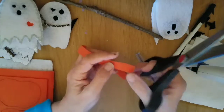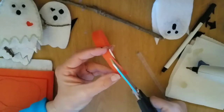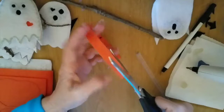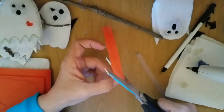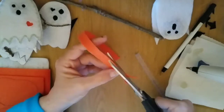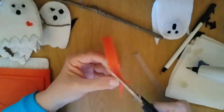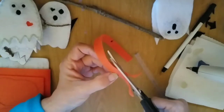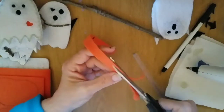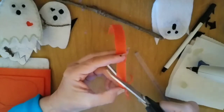So really all I did for that flower was I just made little, I guess you could call them petals. And it was hit and miss. I would cut these petals across and they just wouldn't be right, and I just kept going until I got something that I was satisfied with. I'm just trying to give you the idea of how I did it. I think I made it like a really long strip and just cut it shorter, trimmed it so it was narrower. I did all kinds of things to come up with this flower.